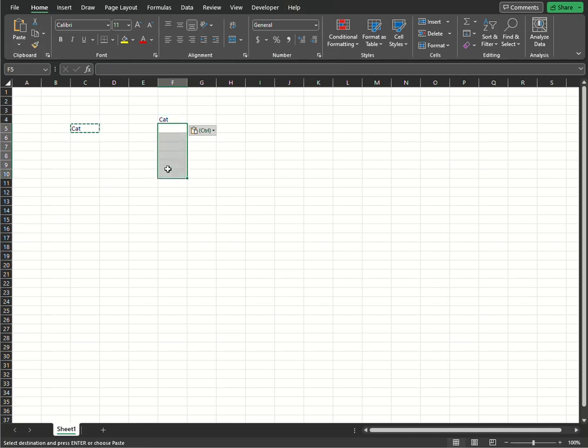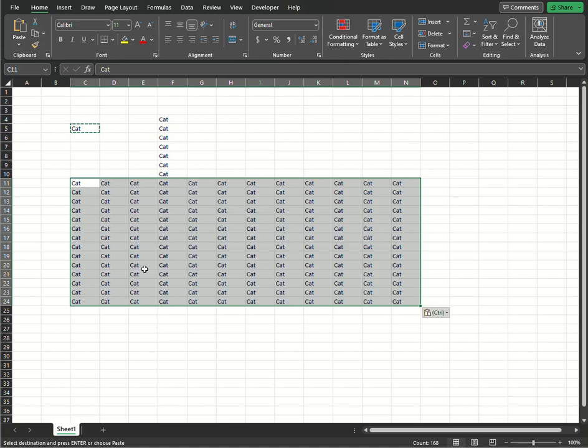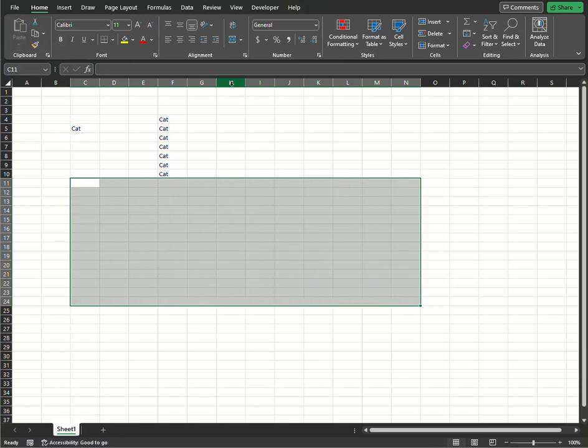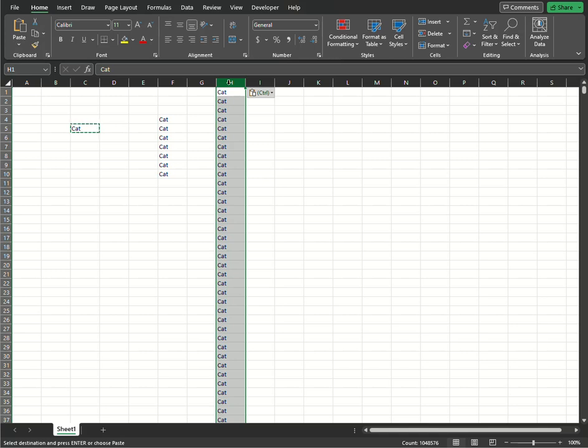You can also select multiple cells and hit Control V, and what that will do is paste it into all of the cells that you selected. So try it out. Just select multiple cells. Let's say we wanted all of these cells to say cat. We will hit Control V and it will paste cat in all of the cells. You can also do it in a way where if you want to do the entire row, so we can select it again and we're going to hit Control C so we can let the system know that we're trying to copy this. We can select the column H and we can hit Control V and it will literally paste it in the entire column all the way down.